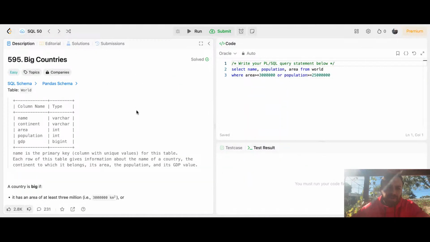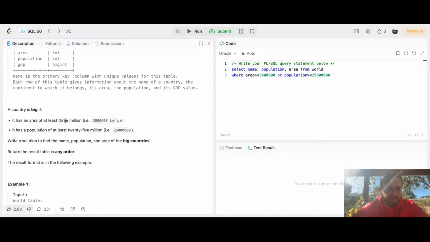Okay, one other simple question with the big countries. It's asking for the name, population, and area of big countries. I'm going to delete this.